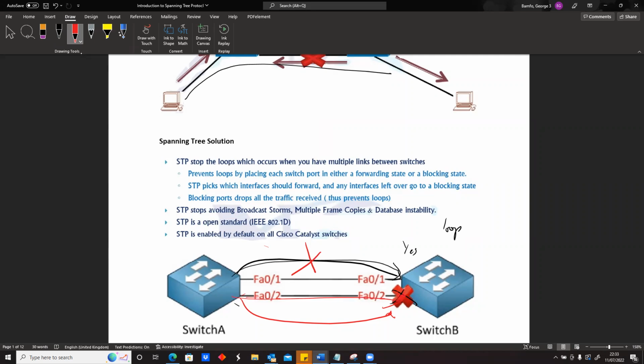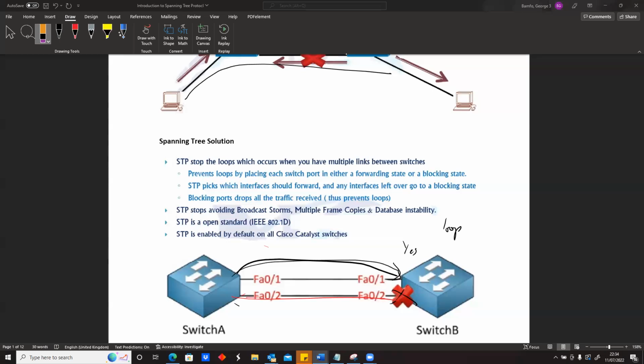It's preventing the loop by blocking one port. When it blocks the port, it forces all the traffic to go through one direction. That's basically what we've done here. We're saying that if the second link, which is the alternate link, is blocked, then we'll all go through the first link. The blocking port is always blocked because we want to prevent the loop. If for some reason it is not blocking again, then the loop would not be prevented and the loop will happen again.